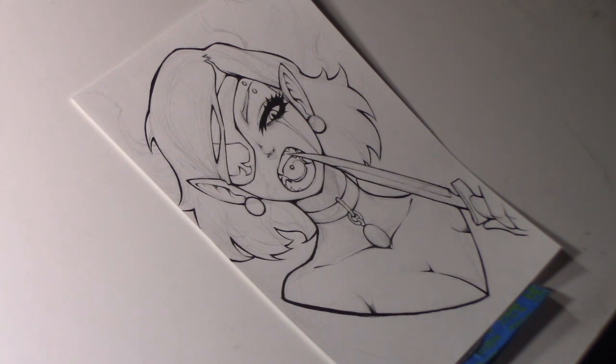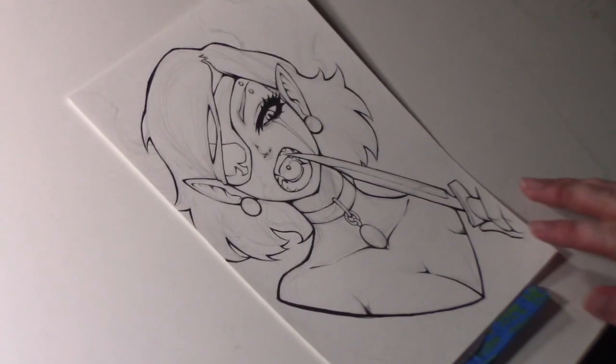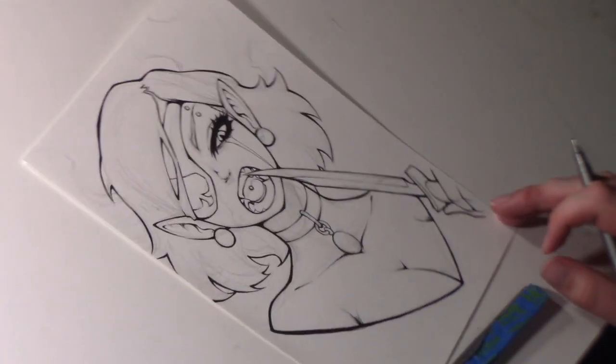Next, I'm going to ink the horns, and I kind of go crazy with horns when I ink them, or at least horns like this, because I made them jaggedy. I mean, super jaggedy. So, that should be fun. I'm going to go in and kind of be like, you look crazy.